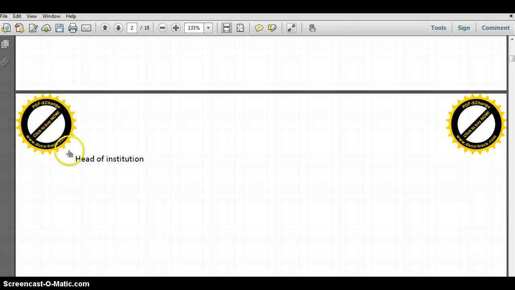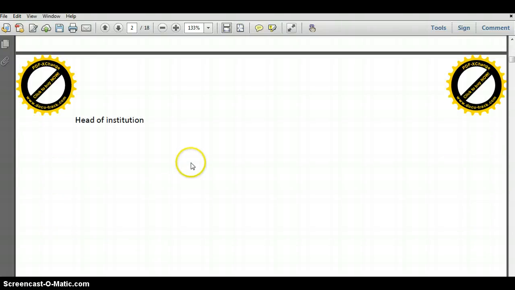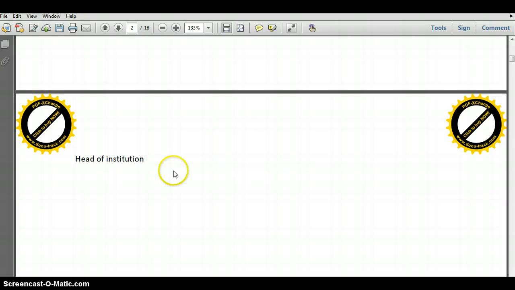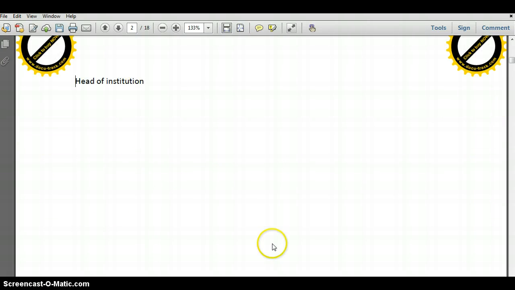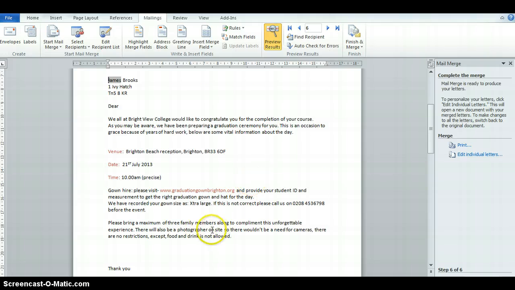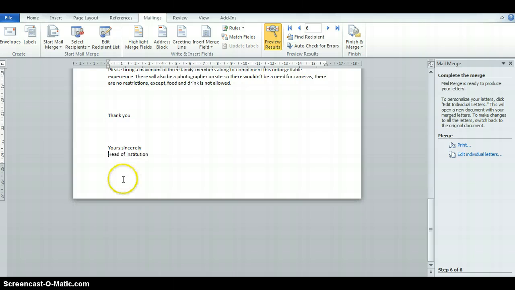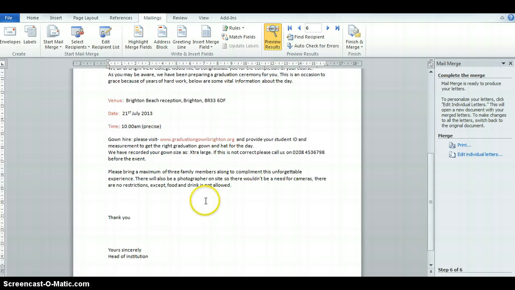And if I go to the next page, oops, actually by mistake head of institution went down to the second page. There is a mistake here. We can correct that mistake by just going back to it. Notice here when I push everything down, when I was writing, it's actually pushed itself down, so that needs to be here. I like these letters to be one page.